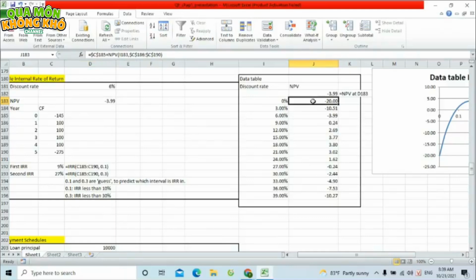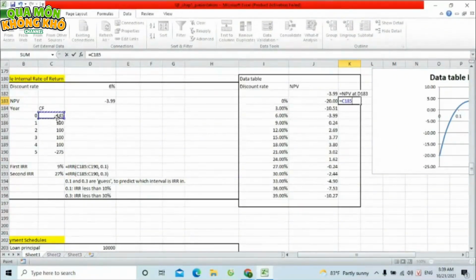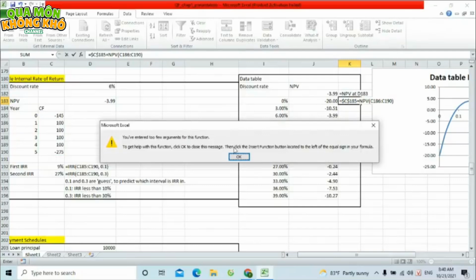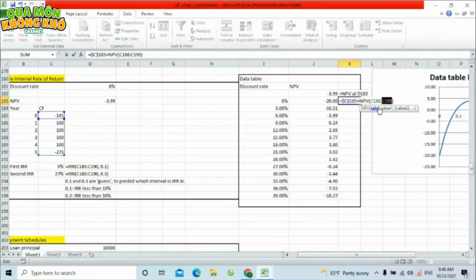For the net present value, I will fix the first cash flow by F4, and then I add the NPV function, which is the sum of the value of the cash flows from U1 to U5. Sorry, I forgot to fix the net present value.